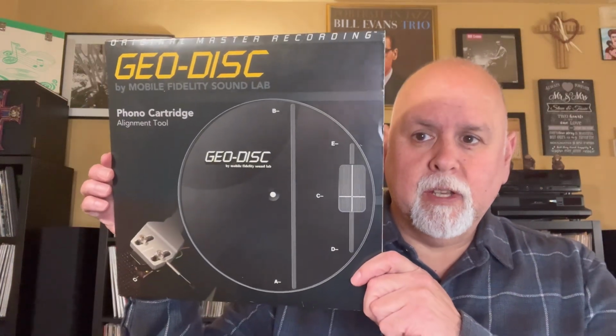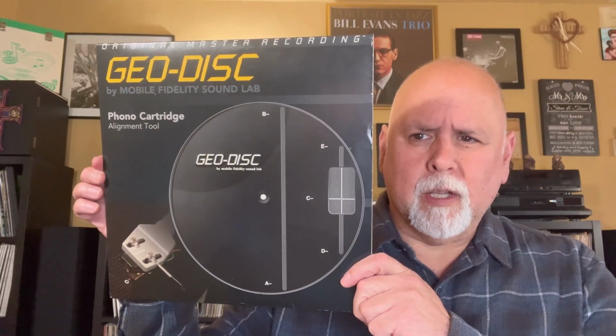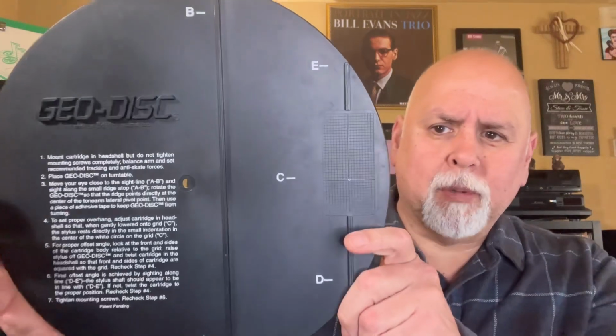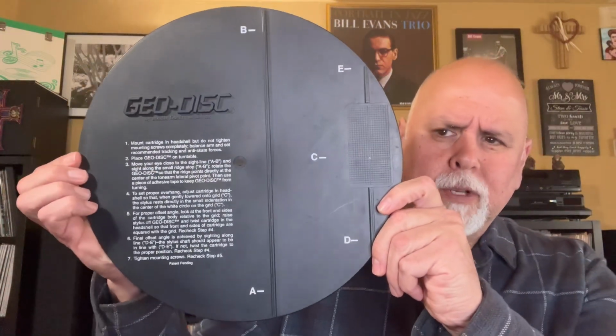And this collection came with this, the Geodisc. This is a phono cartridge alignment tool. I was intrigued by this because I thought to myself, well, I've never really aligned my cartridge. I'm ashamed to say. Hopefully I haven't ruined my record collection. But this is what it is. It's a plastic disc, kind of thick as you can see. It's got some raised edges on it, and the instructions come right on it, which is pretty cool.